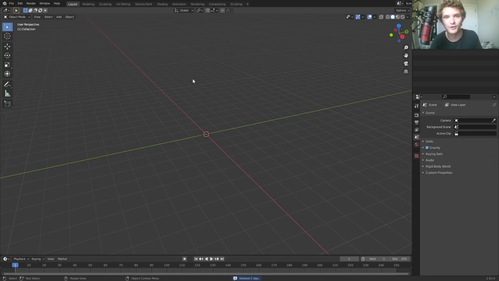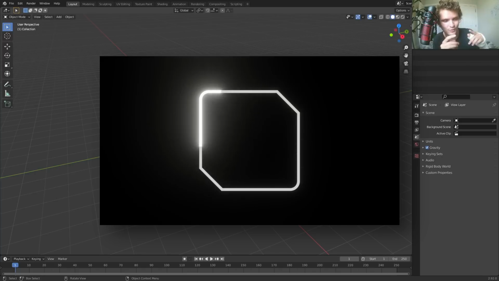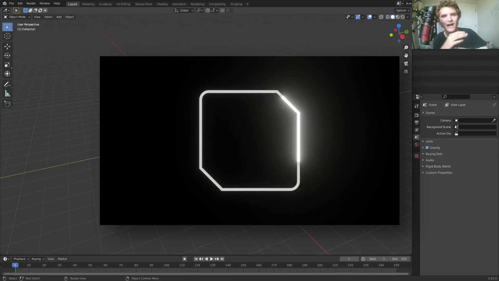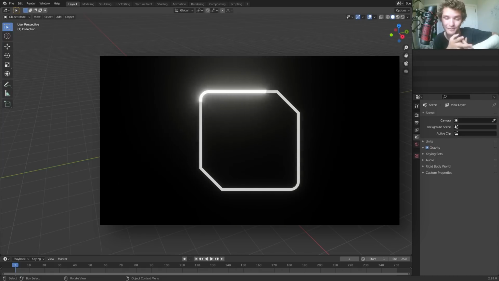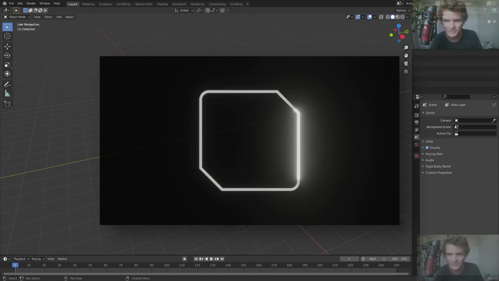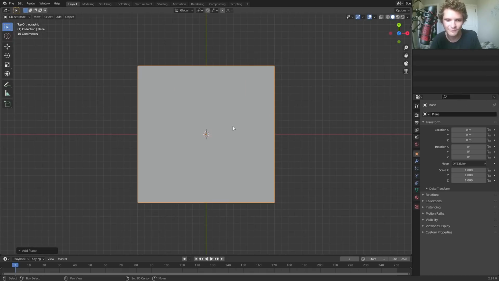Long story short, we are going to first make the shape of our outline to get this started. So I'm going to make a square with some bevels. Once we make the mesh, we're then going to give it a very special UV unwrap, and we'll talk about why that is, and then we're going to do some node stuff, okay? So let's start off with the outline. Whether you want a circle, a square, or whatever, this is the point where we might diverge. So I'm just going to make a square outline.